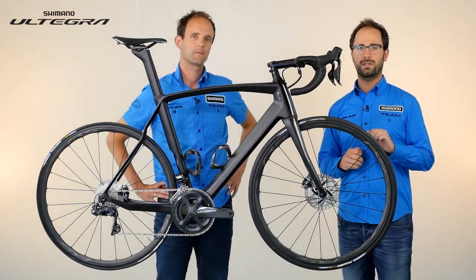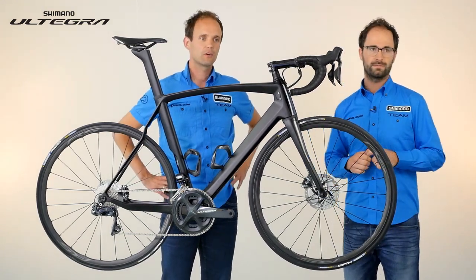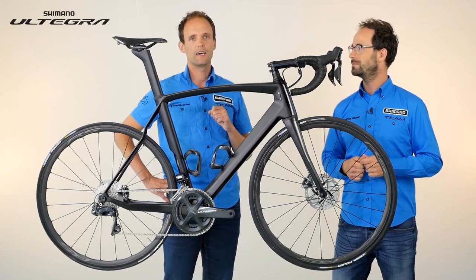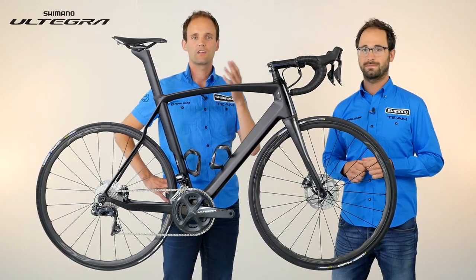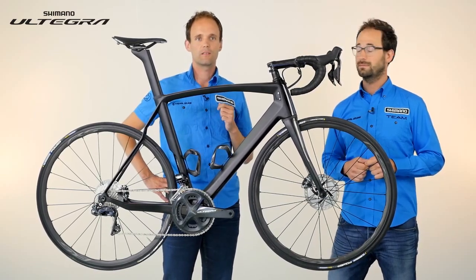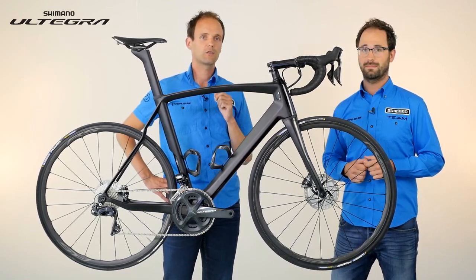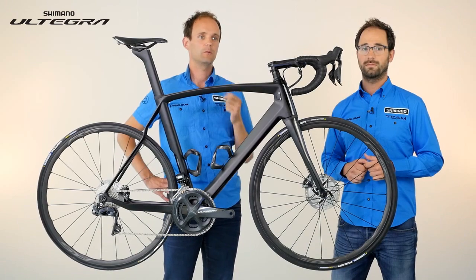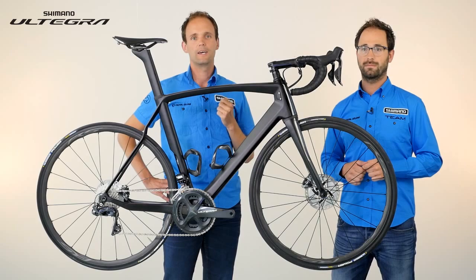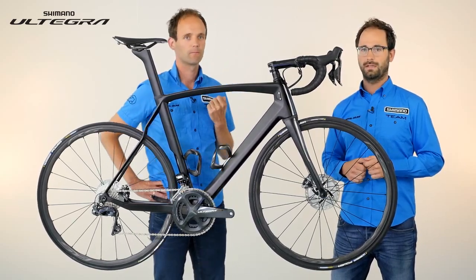A question coming in from Henry. How much is the crankset going to be in the UK? Yes, that's a difficult question for us to answer because it can be different per region. So we cannot really say what the exact price is for your market, but we can give a better answer if you contact the distributor. They already have the price available from today on. So for us, it's difficult to say what it will cost in the UK.